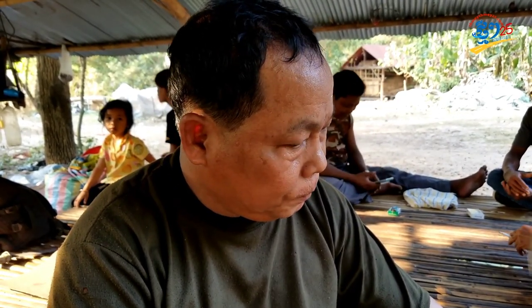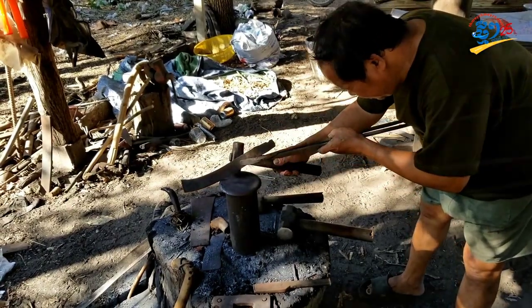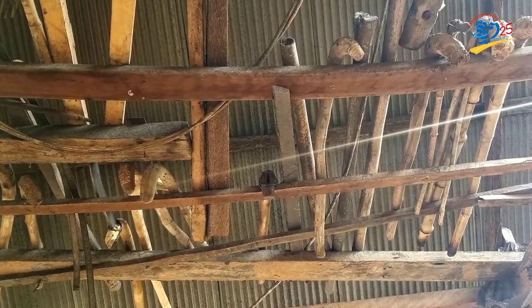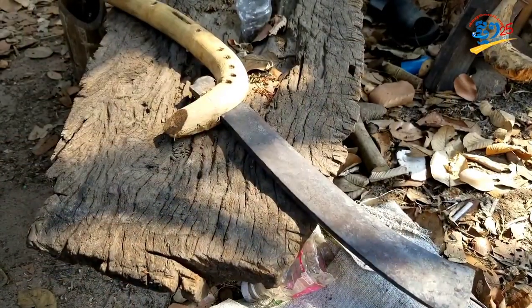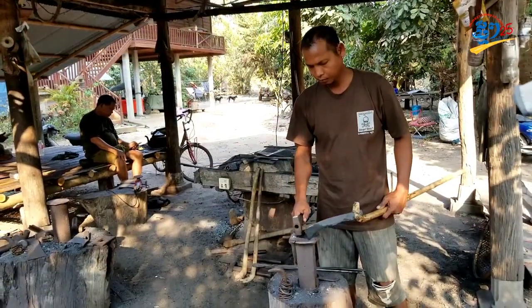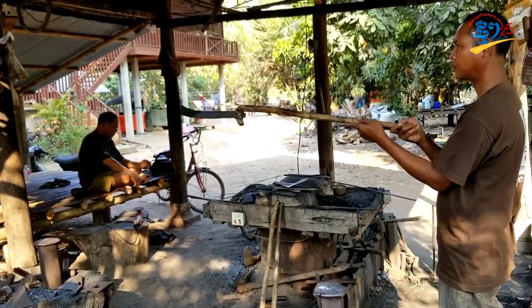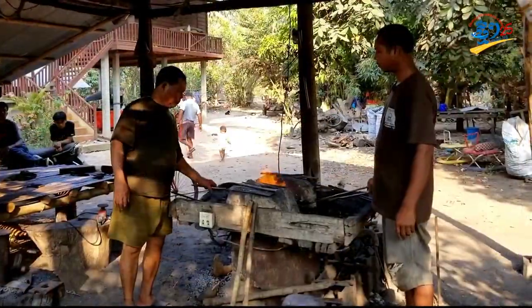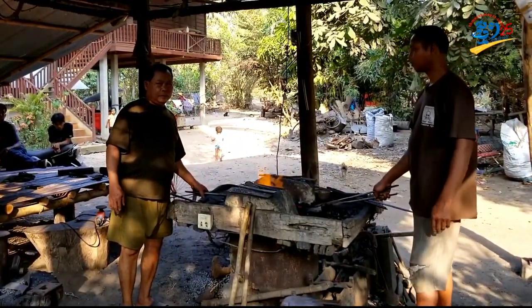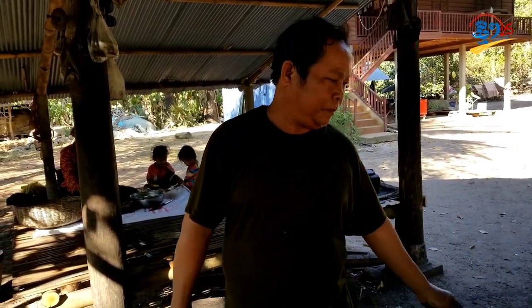According to Sun Won, who has learned this skill from his uncle since 1981 and began working as a blacksmith in 1993, if the bamboo handle can be gathered easily in advance, the forging process of the metal blade would not be that time consuming. He can forge up to 4 to 5 blades in one day. Until now, Sun Won has been working as a blacksmith in Tatrai village, Predak commune, Bantay Srei district, Siem Reap province with his co-worker Chun Sok, who has also been working in this career for more than 20 years.